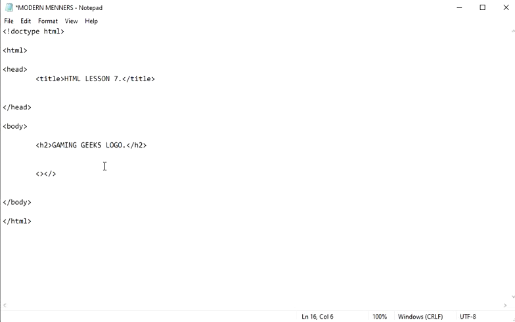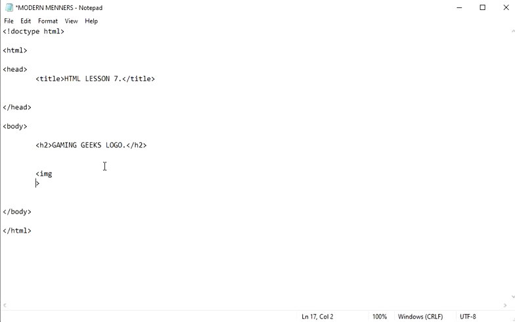Instead, we're going to use a single tag, but this single tag does not have the forward slash there. This tag uses the keyword img to represent an image.